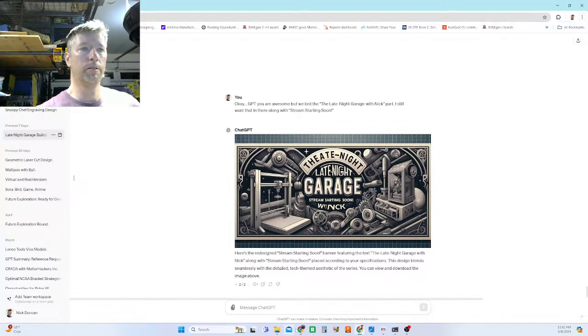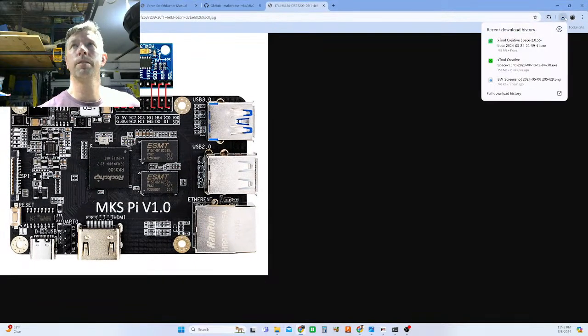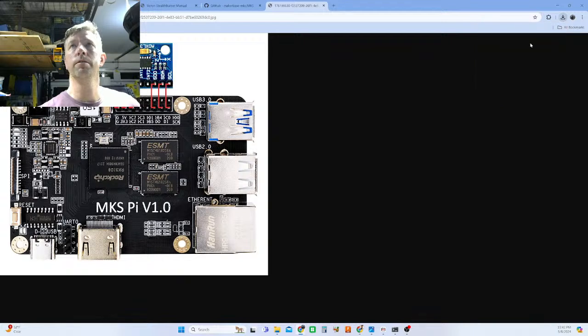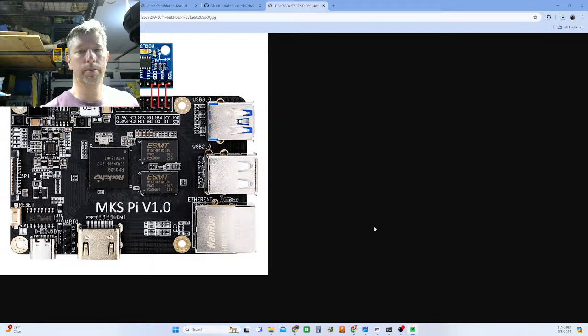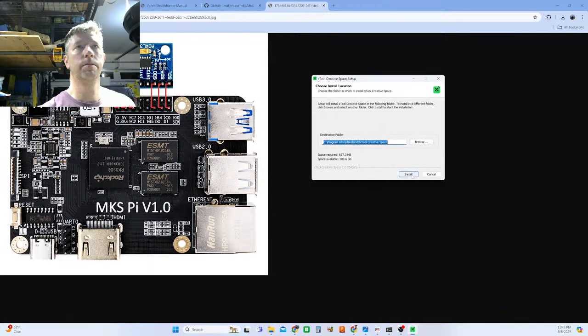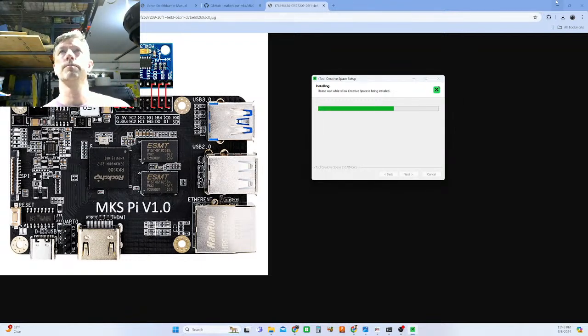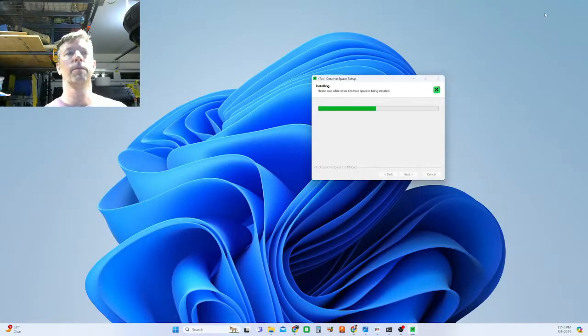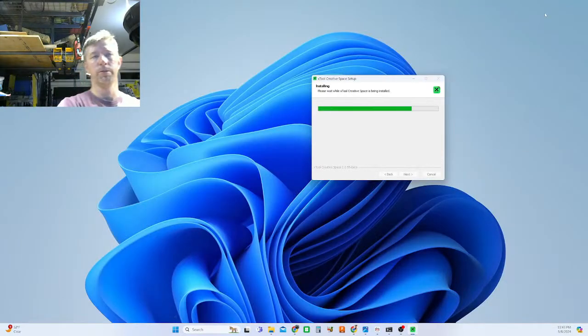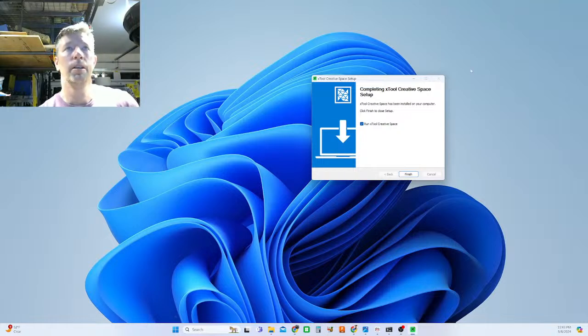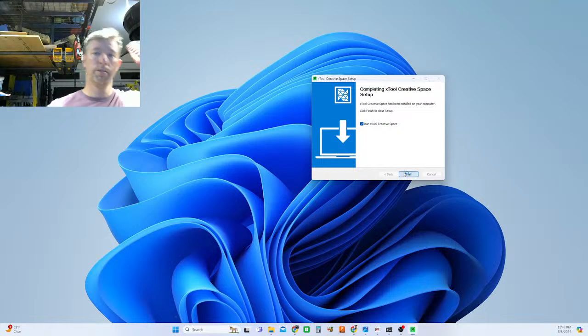That's on my other window. My downloads, beta. Yep, that's fine. Yep, that's fine. Let the install go. Minimize that, minimize that. I'm sure you guys are super excited to see all the background and everything that I have. So we're on Xtool Creative Space, finish.